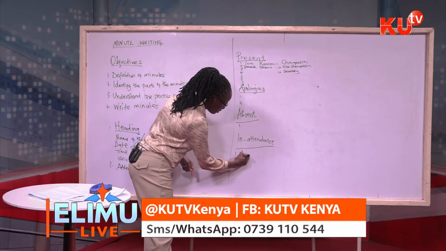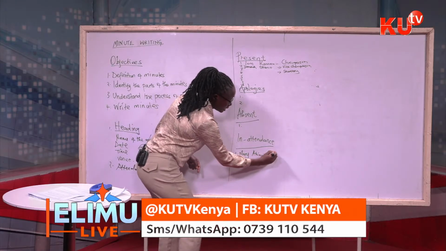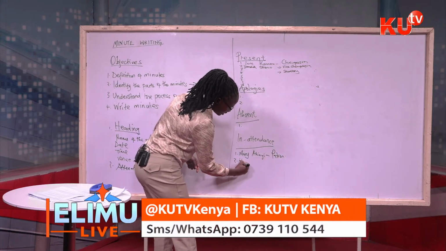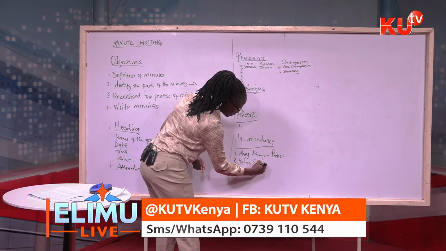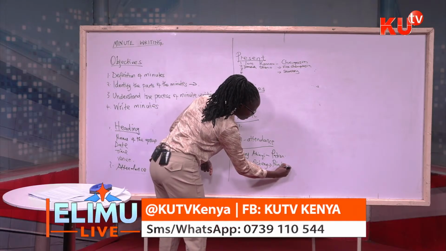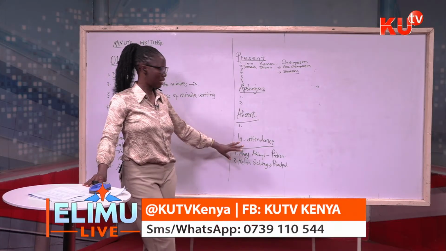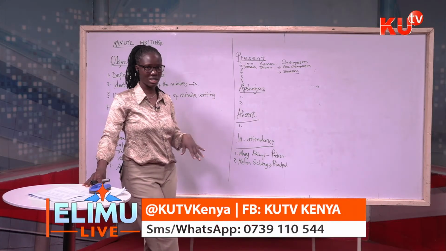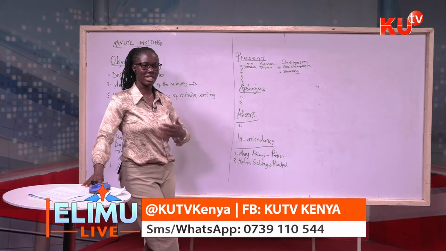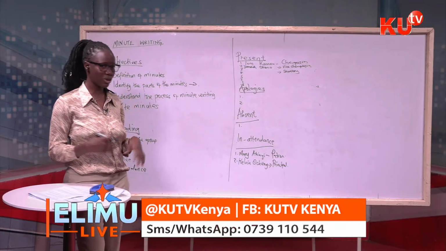For example, you can talk of Mary Akini. So this is the patron. And then you can have Kelvin Ochieng as the principal. So these ones in attendance, these ones are not students. They are not members of the Wellington Debate Club, but rather they're just visitors. Maybe they're coming to give advice or maybe give solutions in one or two things.